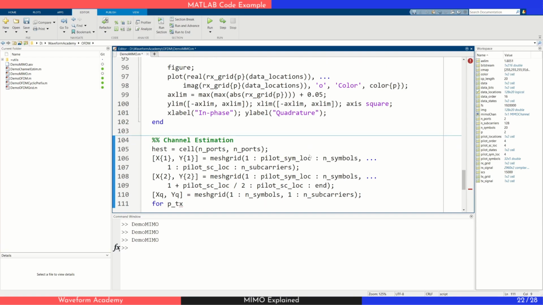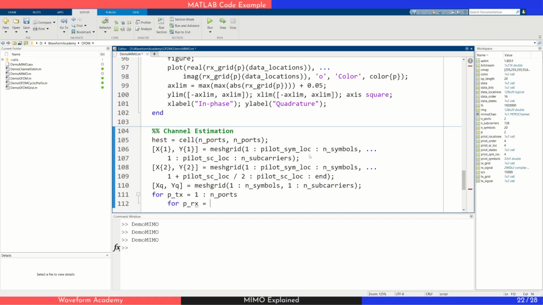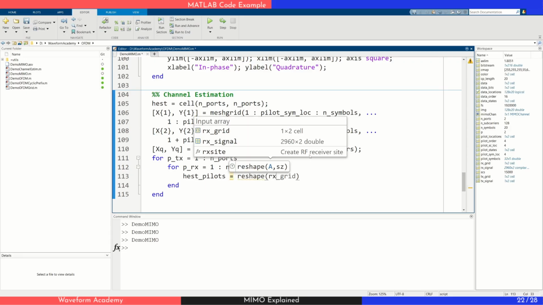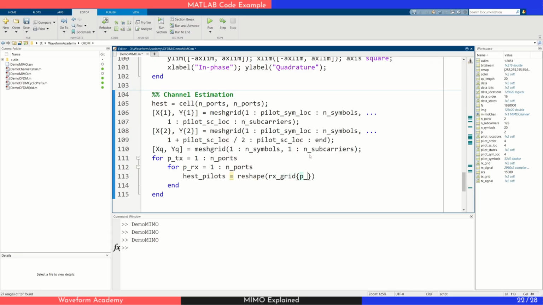Next, we loop through each combination of transmit and receive antenna ports. For each pair, we estimate the channel response by dividing the received pilot values by the known transmitted ones, following the method shown in our channel estimation video.